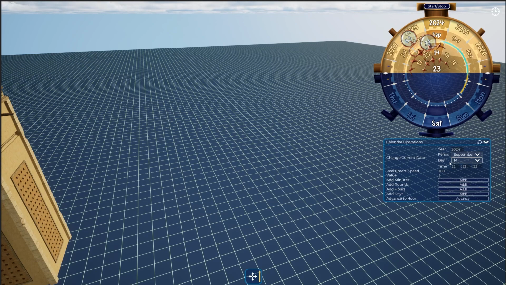An hour is added, and you can again start the clock. Or you can add minutes or rounds or hours, or you can add, in fact, -1 hours. Everything works. You can add 10 hours or 10 days.